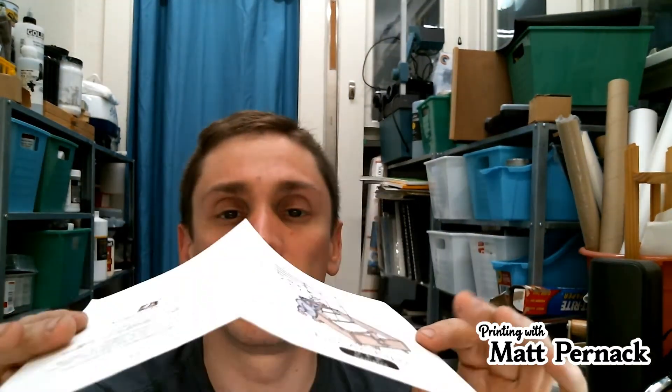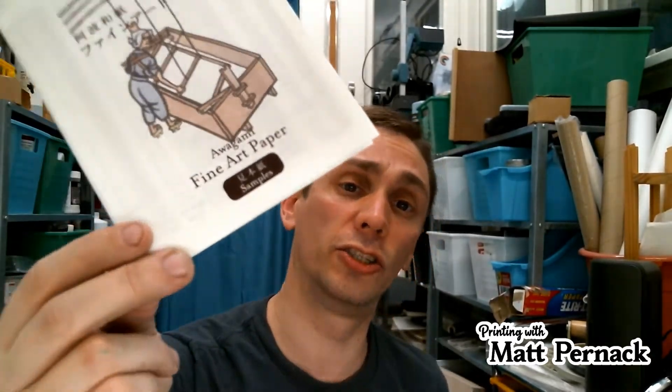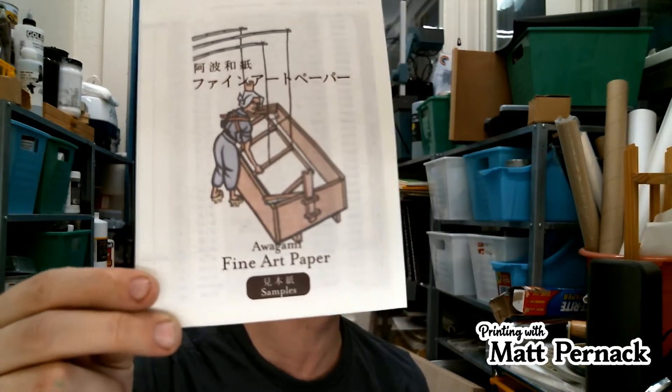What are the benefits of handmade paper? First, it has virtually almost no paper grain. You might find a paper grain on it, but it's minimal. Many handmade papers — especially Japanese ones — are great papers, and another benefit is that many of them can be made very thin.